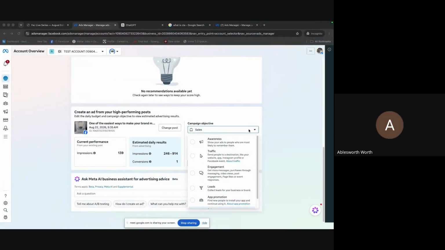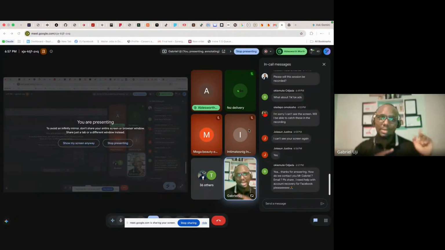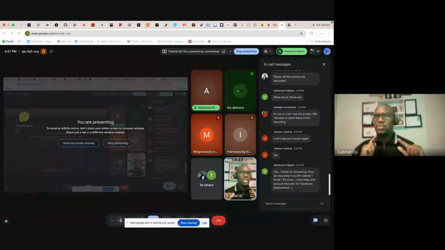Sorry, is it better we do this on a laptop or on our phones? My best bet, do it on a laptop or an iPad. Your phone used to hide a whole lot of glory. So you might not be able to see, even if you're using an iPhone 17 Pro Max or 18 Pro Max, you will not be able to see everything properly.